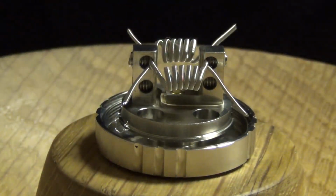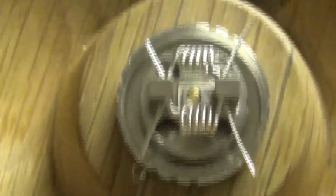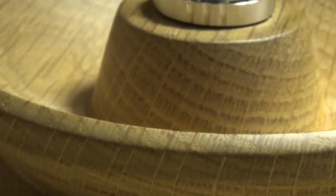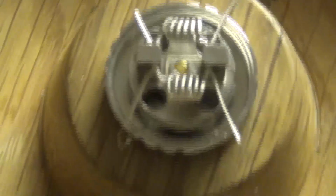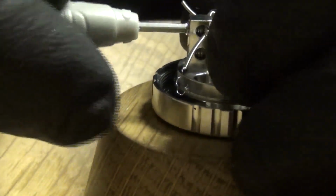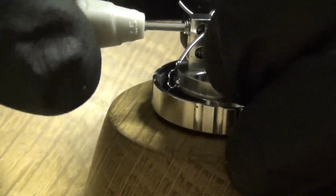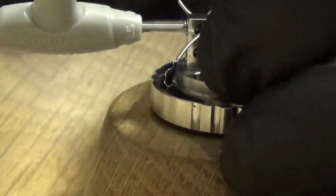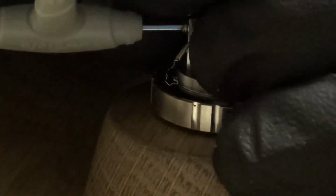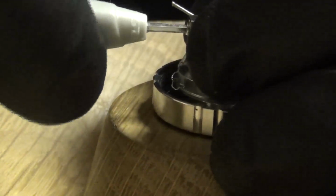Now this is where I'm going to look. I'm seeing an issue already right off the bat. The distance on this one right here. Looking at it, I think we're going to move that in just a touch. I can just kind of see in the end product we're going to be pretty far out there. I don't want it that far. I want it nice and close here. Always close, but without touching. Use my tweezers. There we go. Now I'm going to go ahead and snug that up.